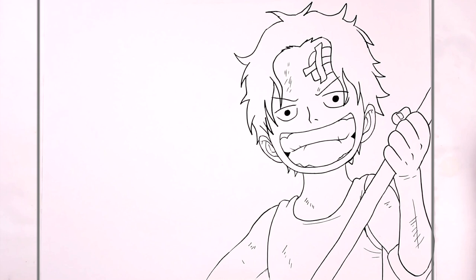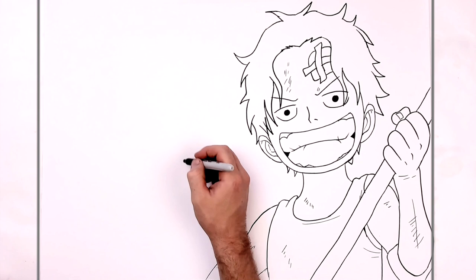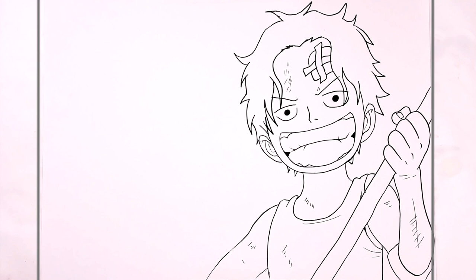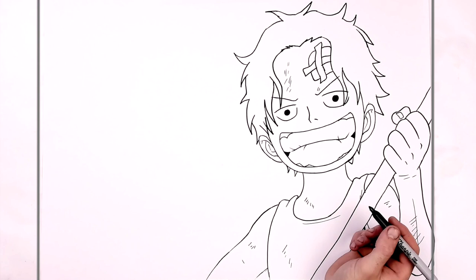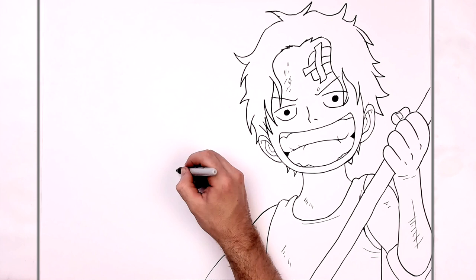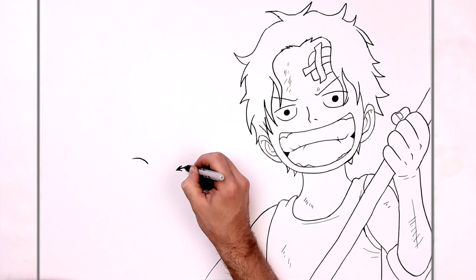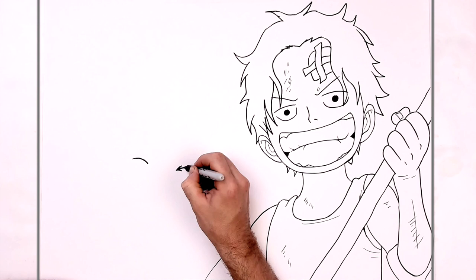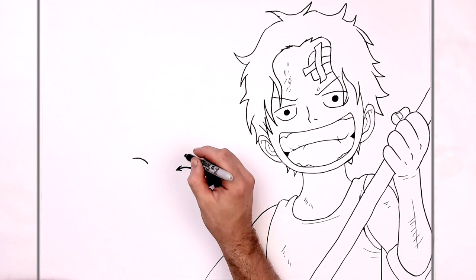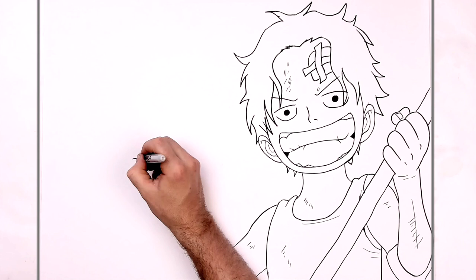Now let's do Luffy. He's the same sort of thing but smaller, with his arm up in the air. His eyes are closed, so we'll start with closed eyes. Just a sort of eyelash line — you can make it as simple or complicated as you want. We can thicken it up and add some folds to make them look more like his real eyes, with spikes coming off to show eyelashes. They're about eye-width apart so the width of his eye fits in between.